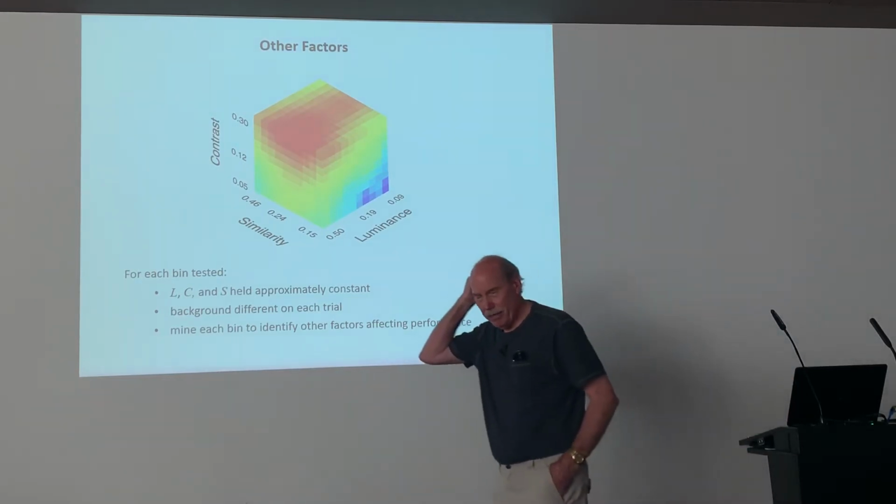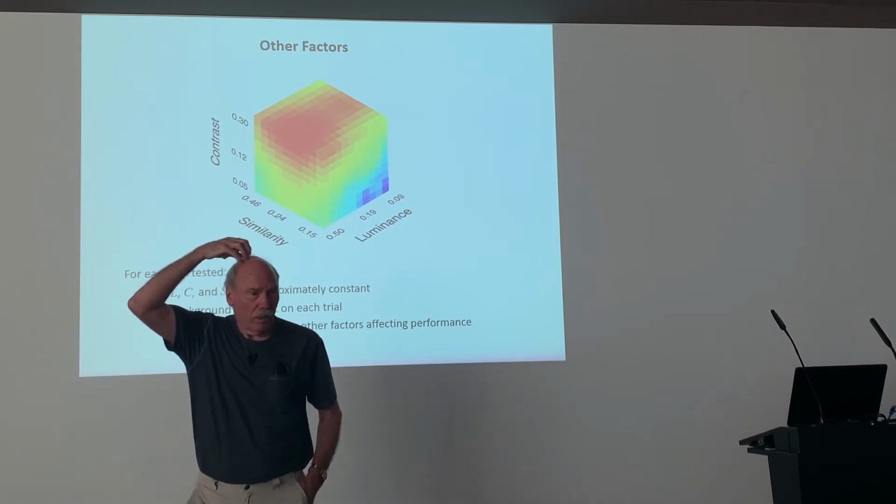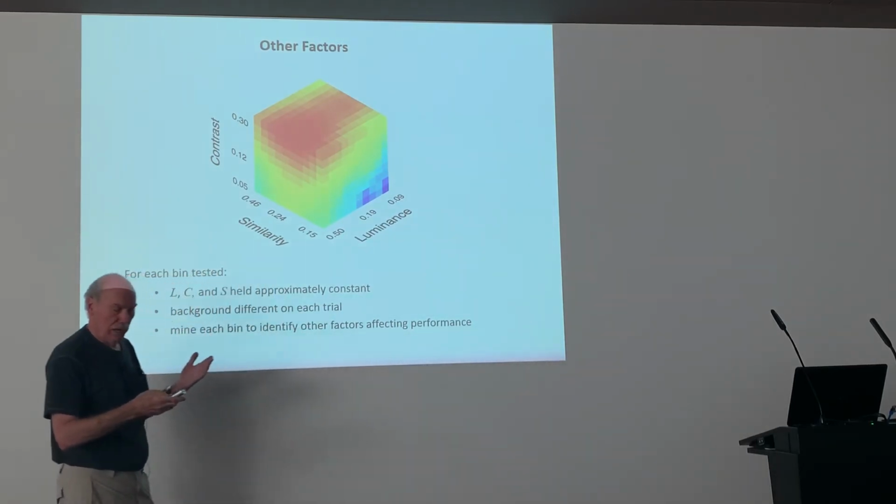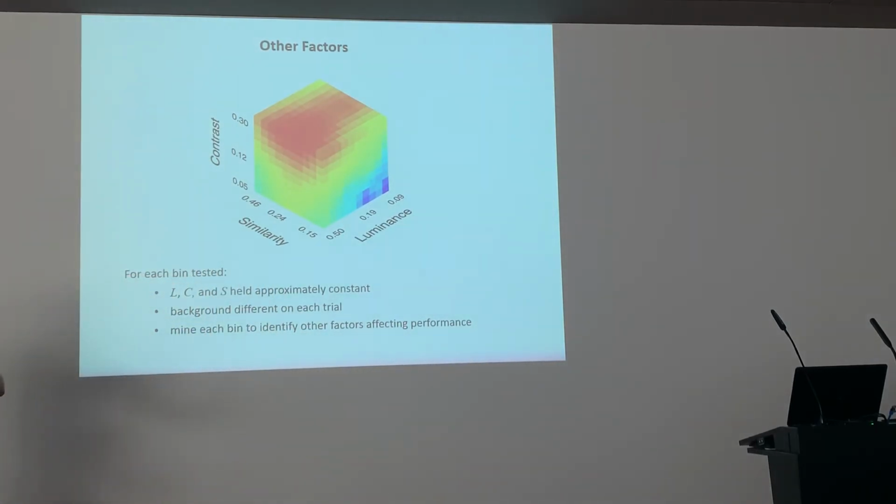So that's fine. But a real cool feature about this paradigm, constrained sampling, I recommend it for other tasks as well, is that when you run this experiment on a human, you don't want to ever present the same background twice. You're just sampling from one of these bins. You don't even do it with replacement, just without replacement. And that gives you lots more, in some sense, information. So you can still measure systematically the effects of the dimensions, but you never present the same background twice.